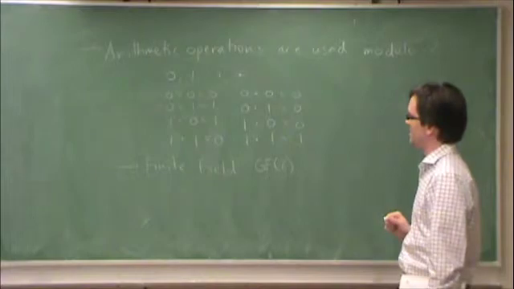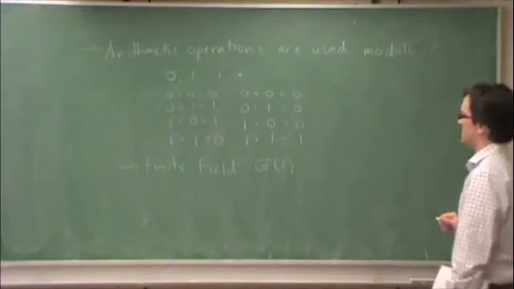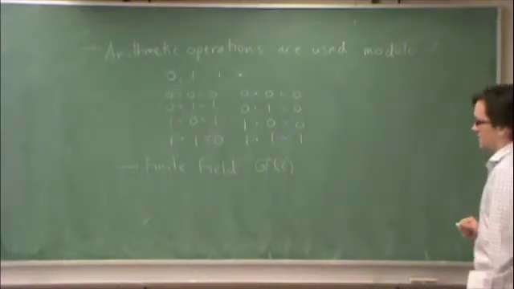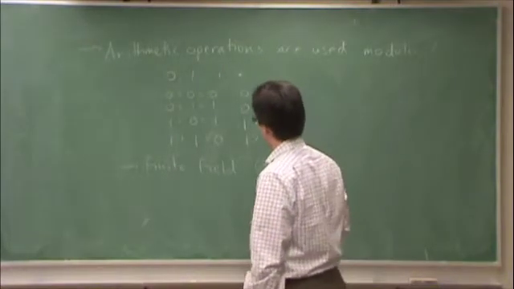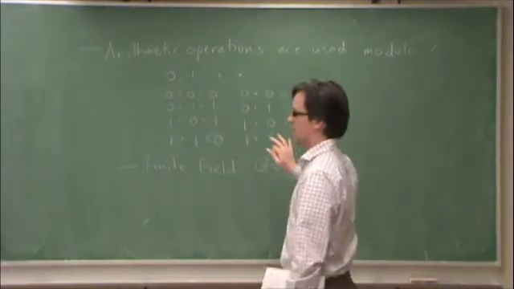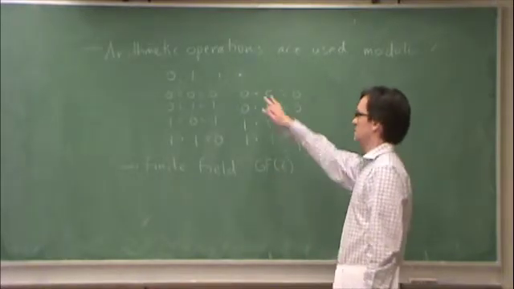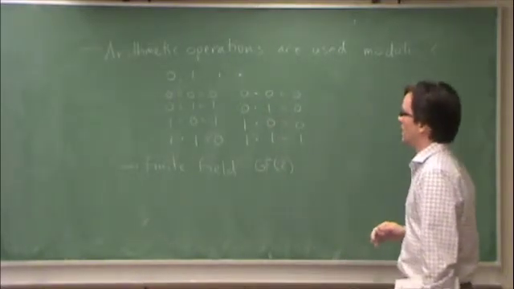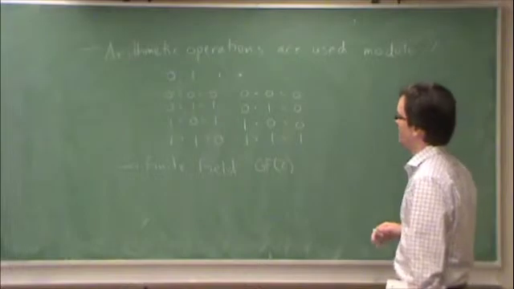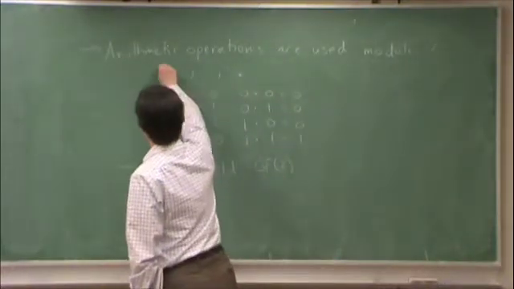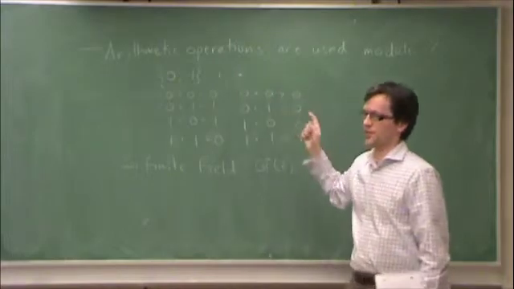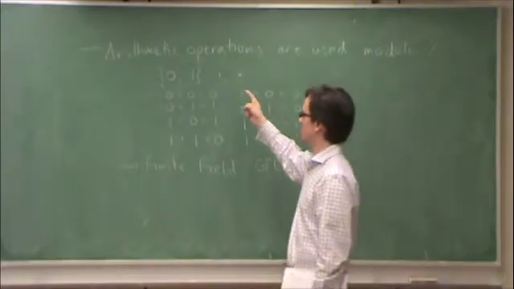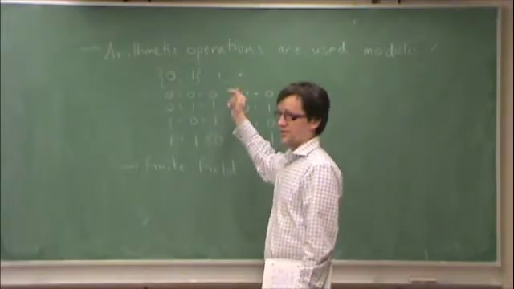There's a rich literature about what fields are, but basically a finite field is a set and two operations, usually called plus and times. This is a set of letters, plus and times, where the operations are closed under the operations.